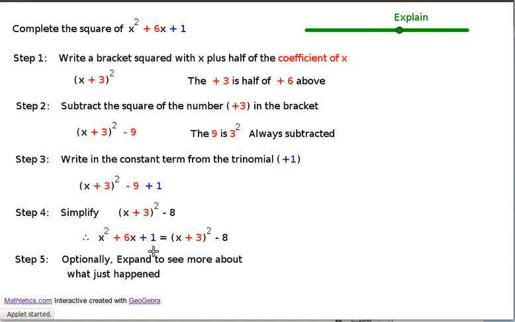And you can also check your work. You can expand this out. You start off with x plus 3 all squared minus 8, and then you expand that out. You've got x plus 3 multiplied by x plus 3, and then you've got the minus 8 on the end. And then you take this x, and you multiply it by everything in that bracket, and you add it to plus 3 times everything in that bracket. So you've got x of x plus 3, and plus 3 of x plus 3, and then the minus 8.